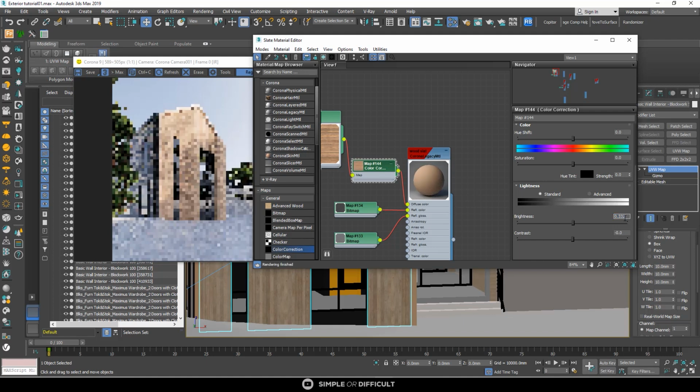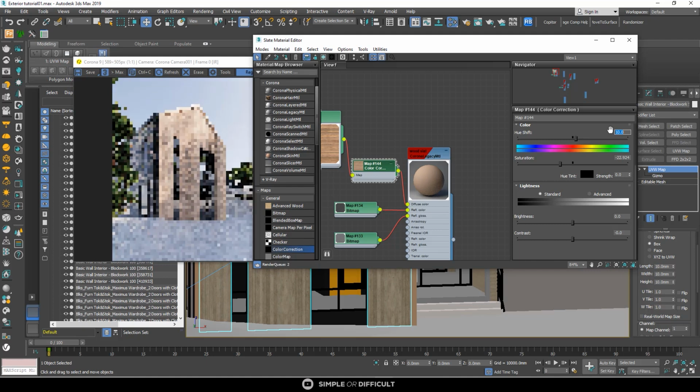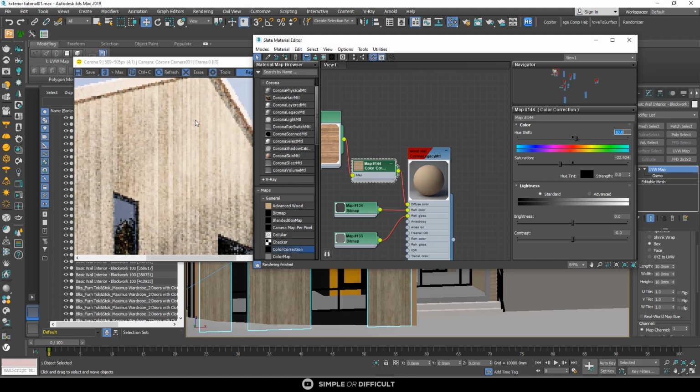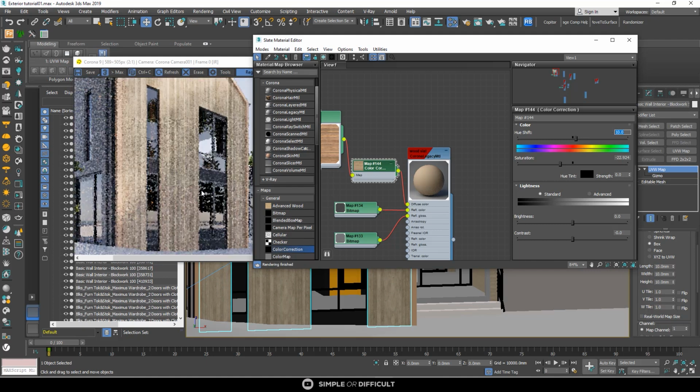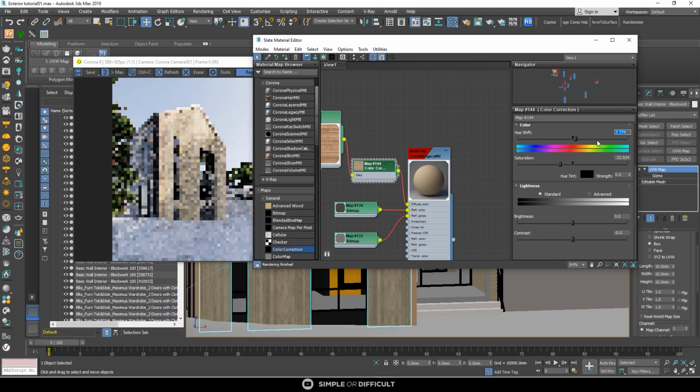Let's add 0 in there. The saturation is what we need to work on, to drop the saturation a little bit, and then work on the hue shift. It's beginning to have this purplish tint. Now we're going to take it towards the side of yellow a little bit.